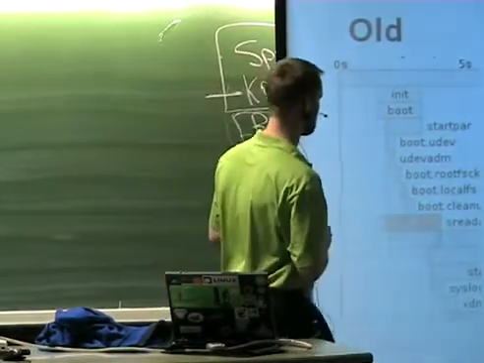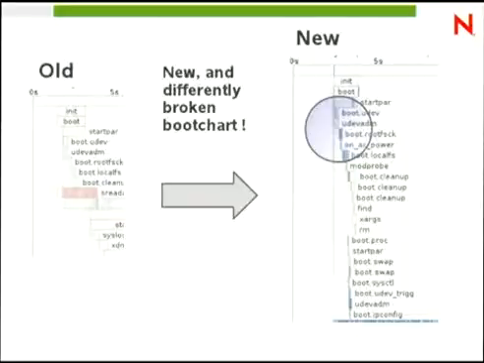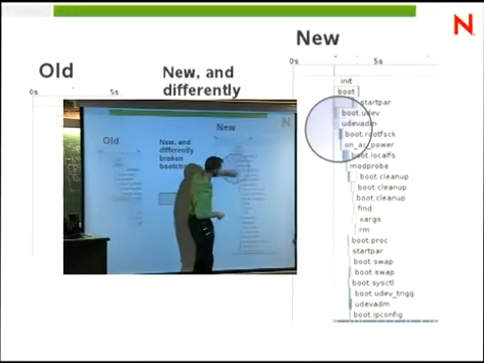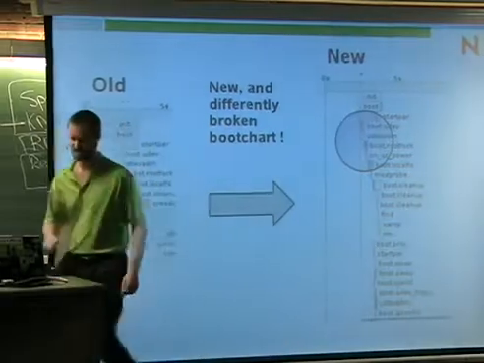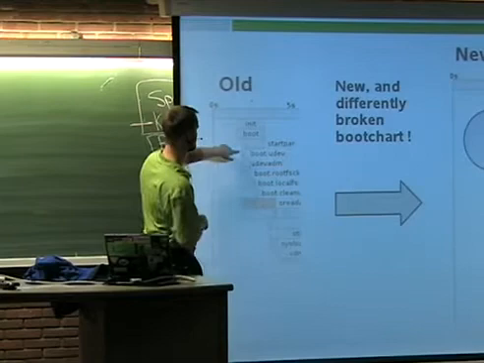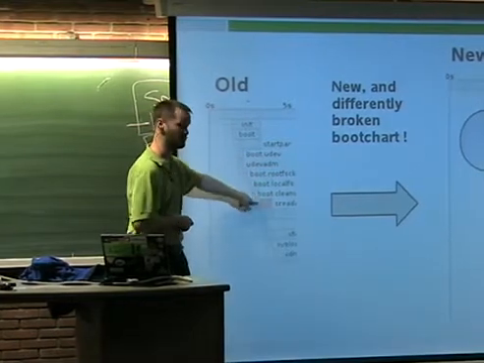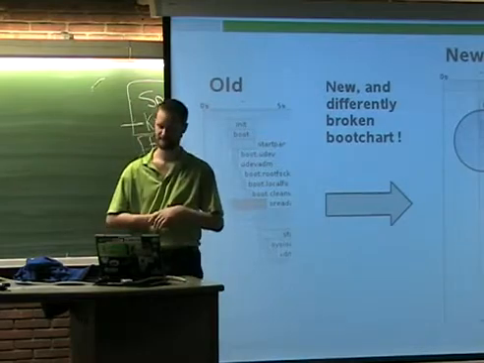So, in the old world, we went from something like this, and in the new world, we go to something like this, where you see lots of little tiny things which now aren't being thrown away, because apparently they took no time. And so, there's boot, udev, all these tiny things, and lots of very narrow ones. It's kind of new and differently broken. So that's great. And you notice that here, boot udev was just taking no time. This is all gray, if you can't see it at the back. And that's at least slightly blue, which is progress, you see.